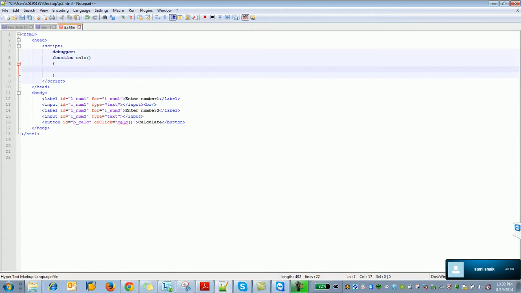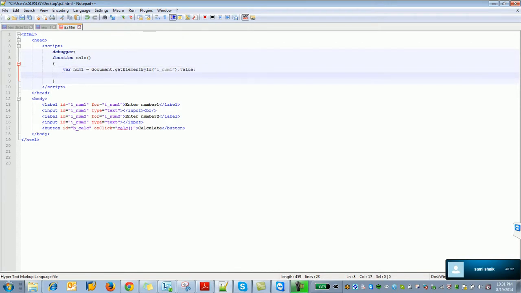Now I will get variable number1 is equal to document.getElementById, whatever is the id, i_number1.value. This one will be number2.